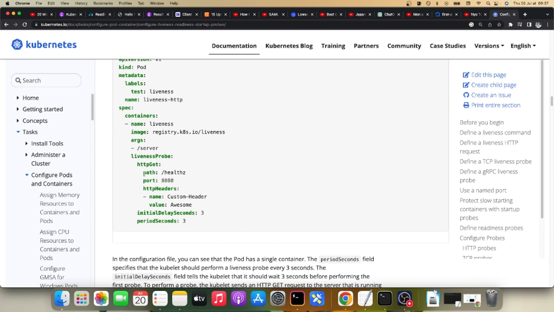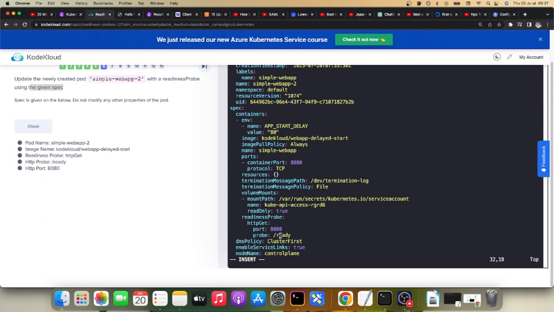This is liveness, so it's actually path. It's the same thing, we have to put path instead of probe. So let's come back to the exercise, and this will be path.